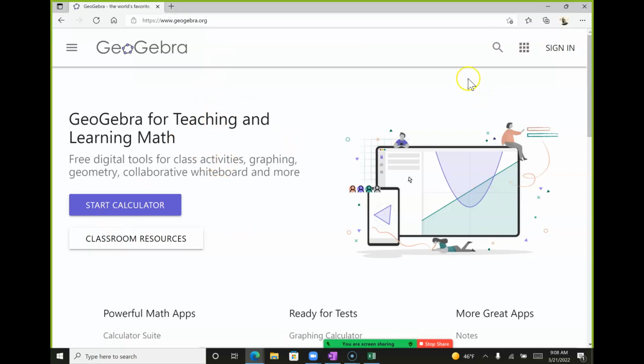So GeoGebra, and I'm gonna go up here. And when you do some of your Calc 2 things, go here. This is gonna help a lot. When you do your revolutions of solids, when you're doing these very, very complicated things in Calc 2, you want to be able to get a visual of it. GeoGebra is the way to go, okay?